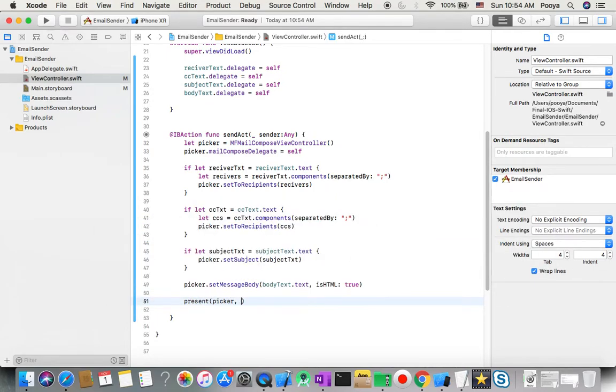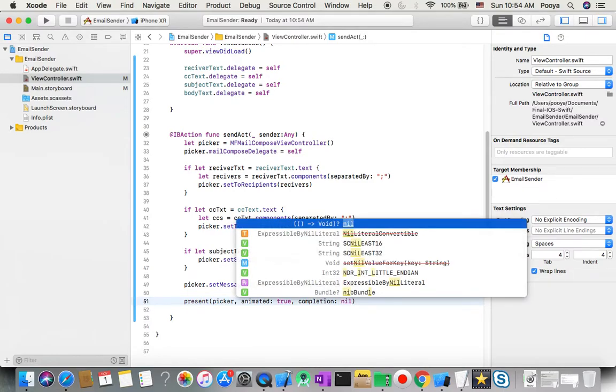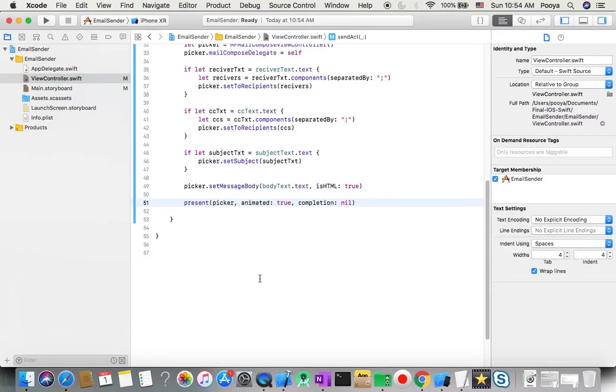So present picker, animated true and completion nil. So this is what I need to do. Later I will add one function here, and this function just checks if we can send email. Check if a mail account exists.